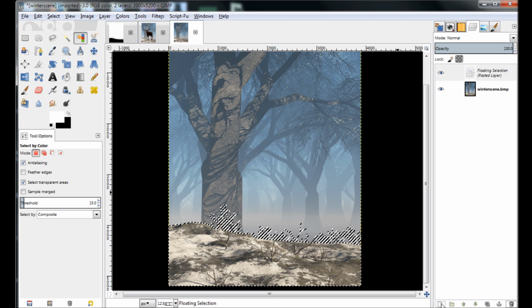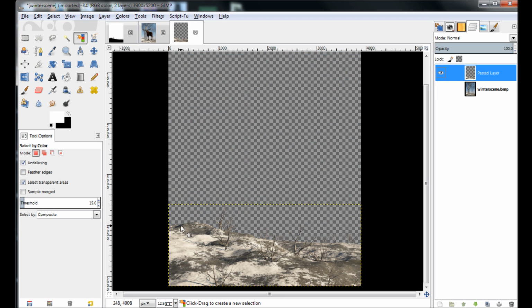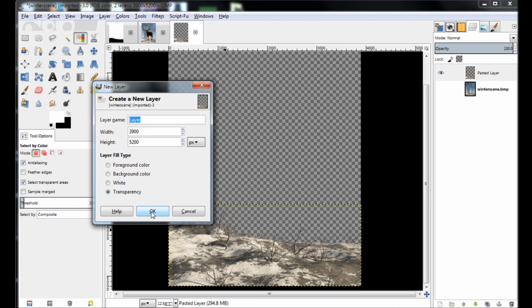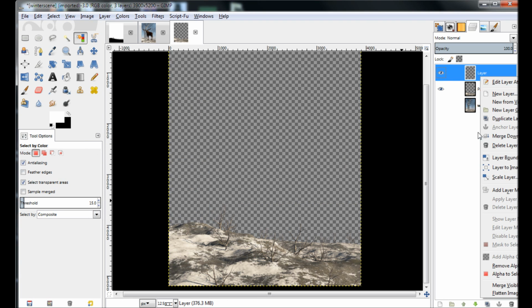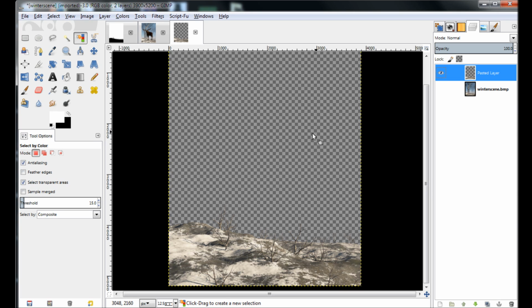And what that does, we'll solidify the new layer that it created, is that it creates a new layer with just the foreground. One thing I'm going to do real quick is, if you see this little dotted yellow line here, this whole layer only goes about a third of the way up the image. We want the layer to be the whole image. And to do that, you just create a new transparent layer and merge that down into our new layer. And now we cover the whole screen.